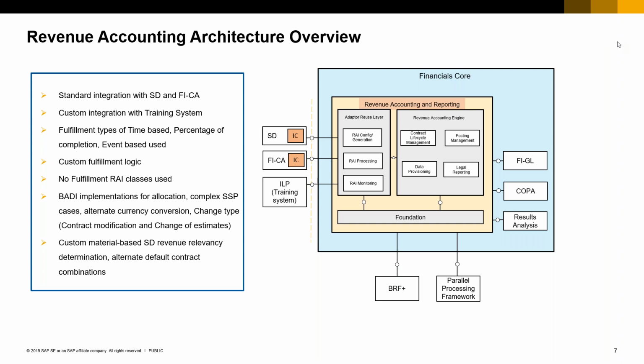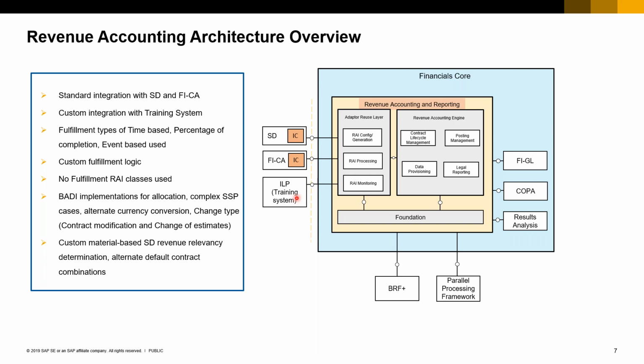Okay. So thanks for creating a segue on the interfaces. I would like to take you through the architecture of revenue accounting in our system. As Surbi mentioned, we have integration with SD, and recently we also did integration with FICA so that provider contracts from there can come into revenue accounting as well to create revenue accounting contracts. Along with that, we also have an integration with a training and education system, which is an ILP system. This is where we had to make use of the custom RAR classes so that the information from the training system can come into the revenue accounting system.